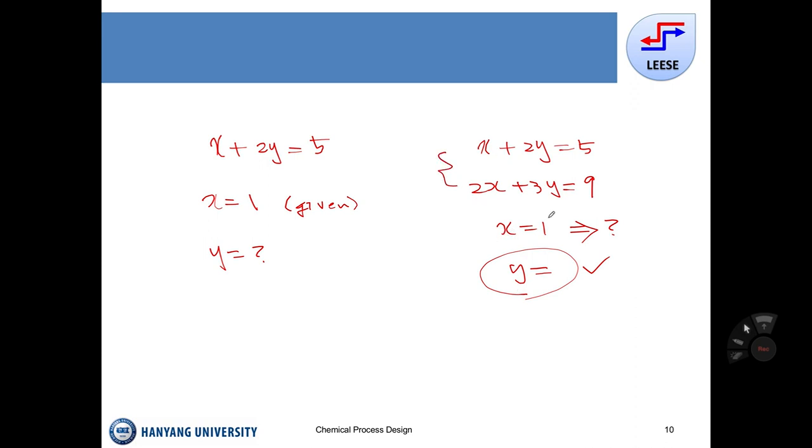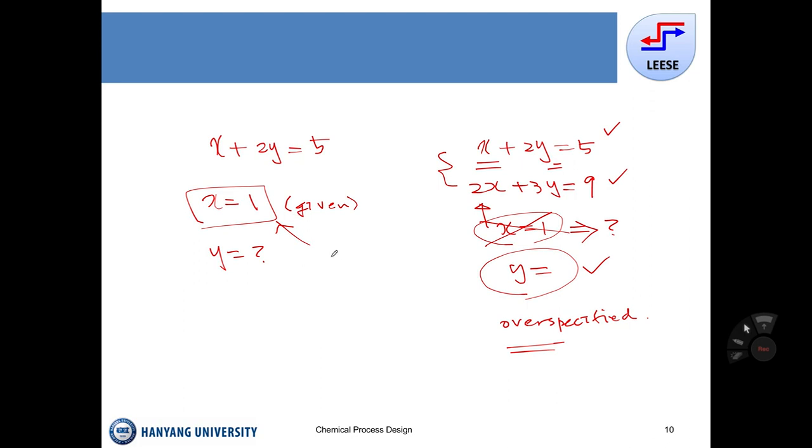Although we have two equations, the degree of freedom is 1. So x1 is given, then we can solve that equation. However, if x1 is given, then we have different solutions, right? So that is over specified. Okay? So we don't need to give that because we have two equations, two degrees of freedom, and we have to find out two variables x and y. So we can solve without specifying any number. Okay? So this is given by the user or assumed.